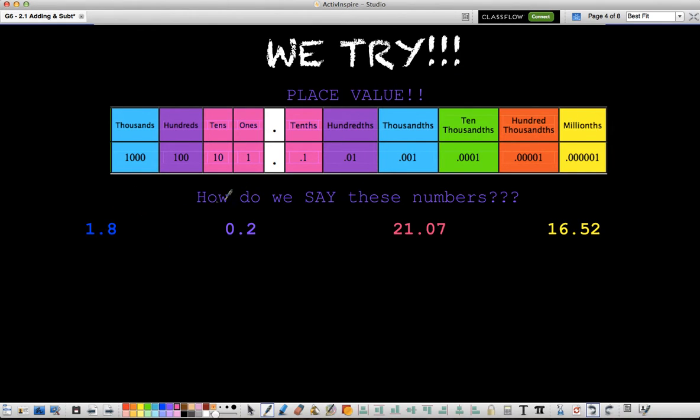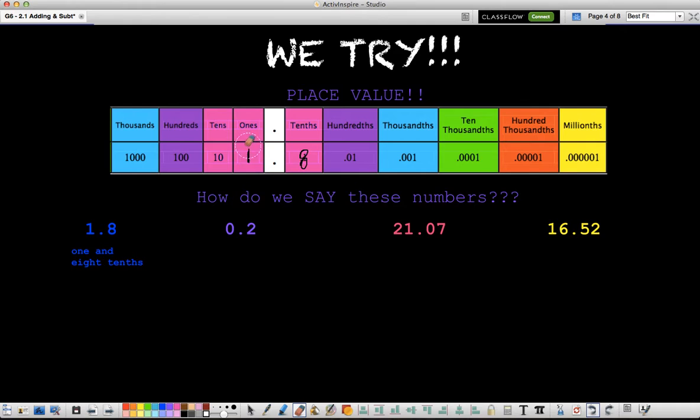So the 8 in this case, let's line it up here. So I have a 1, and then the decimal, and then the 8. So the 8 ends in the tenths place. Since it ends in the tenths place, we say the whole number that's in front. So 1, the decimal is read as "and," so it's not "point," it's "and." So this is 1 and 8 tenths because the tenths place is where it ends.